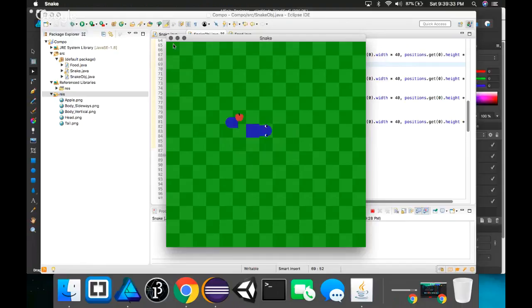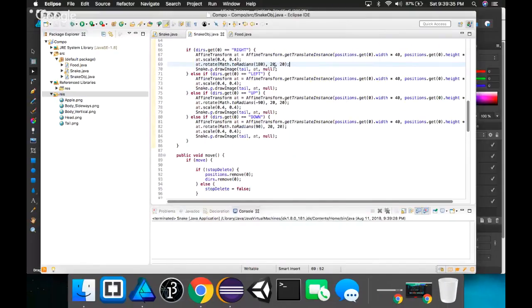Now it's rotating, but is it? Oh, yeah, we gotta rotate it before we scale it, I think.